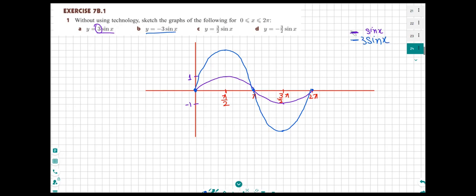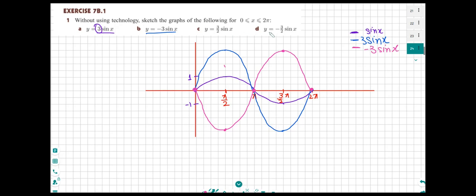Clear? Okay. I'm just making a legend. These are called legends to see which curve is sine 3x, which is sine x, and which one is 3 times sine x, right? Next one is pink color. It is for part B, which is negative 3 sine x, right? Negative 3 means we have to multiply the basic graph by negative 3. So 0 into negative 3 is 0, same point. 1 into negative 3 is minus 3. So it will be this. Clear? 0 into negative 3, 0. And when you multiply negative 3 into negative 1, it becomes positive 3 here. And 0 into negative 3, 0. So now the graph is this. So this pink one is actually negative 3 sine x. Clear?